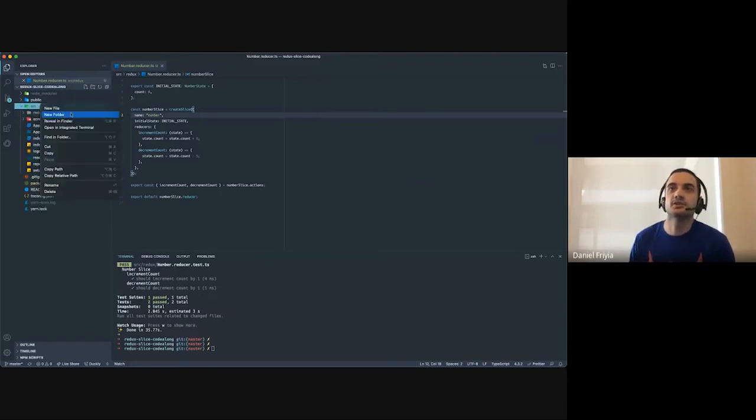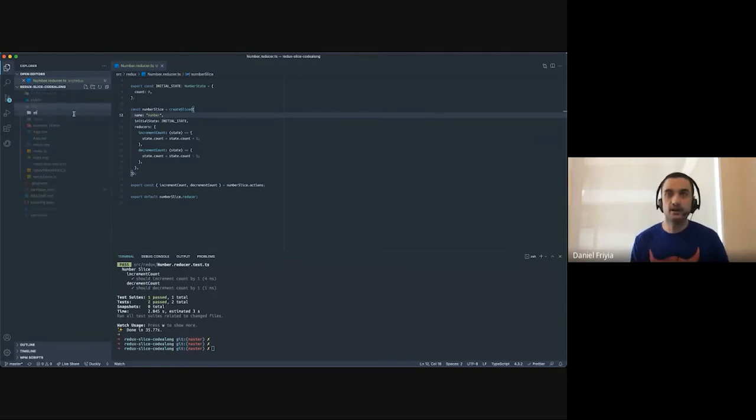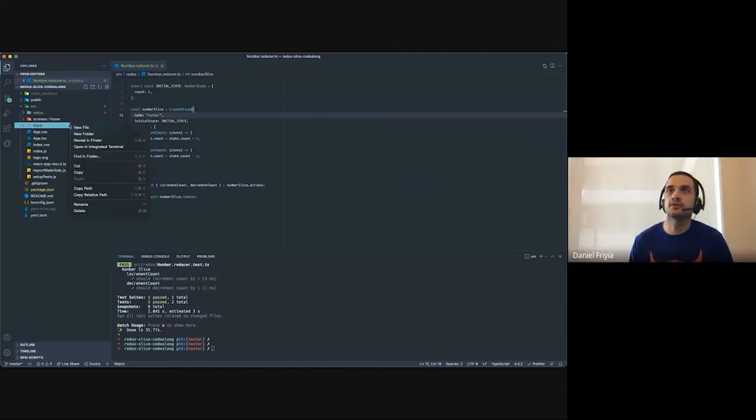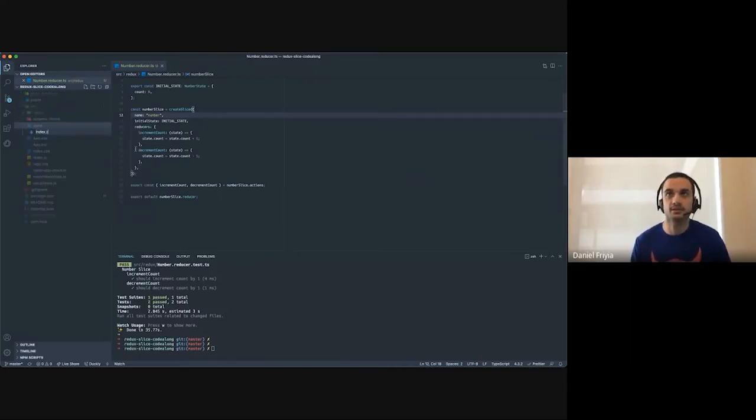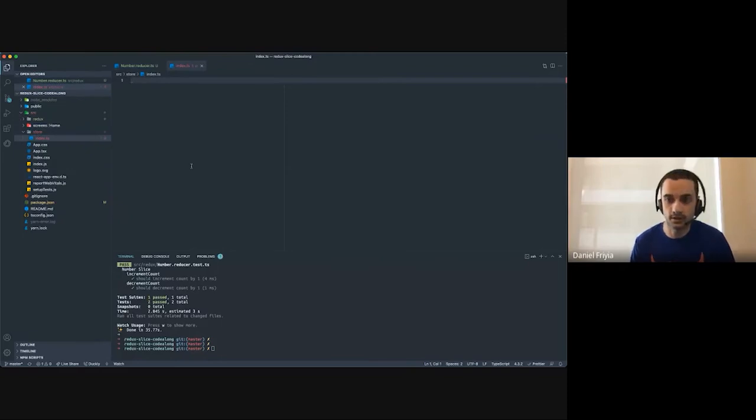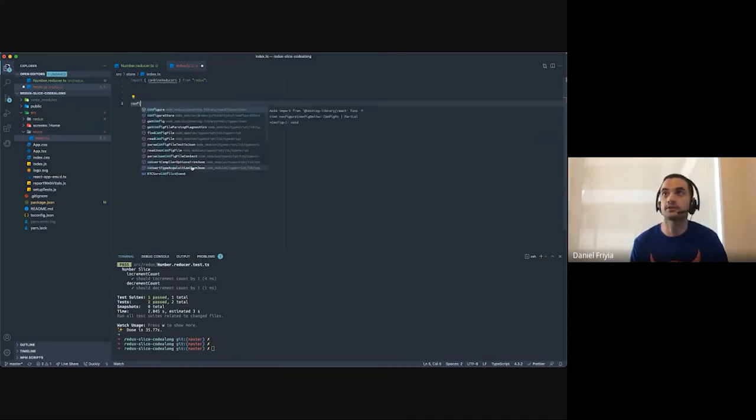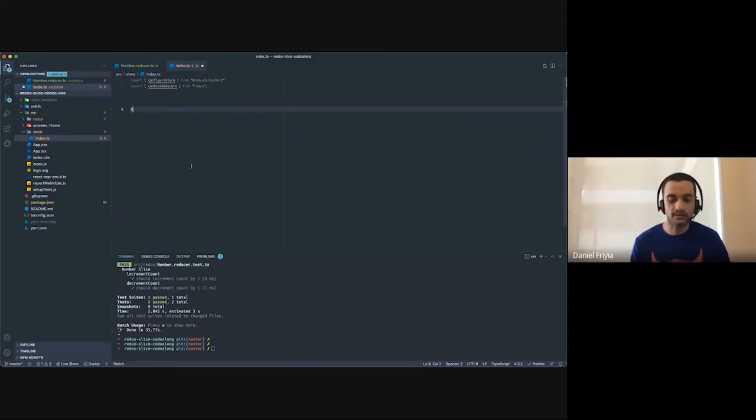So the next thing we need to do is hook the app up to Redux. I added this section in because not everyone here is really familiar with the Redux store and things like that. So I wanted to show people how you set that up. In order to do that, we're going to need to grab a few things. I'm going to import combine reducers. I'm going to import configure store. I'm going to import our number reducer, and I'm going to import the Redux logger.